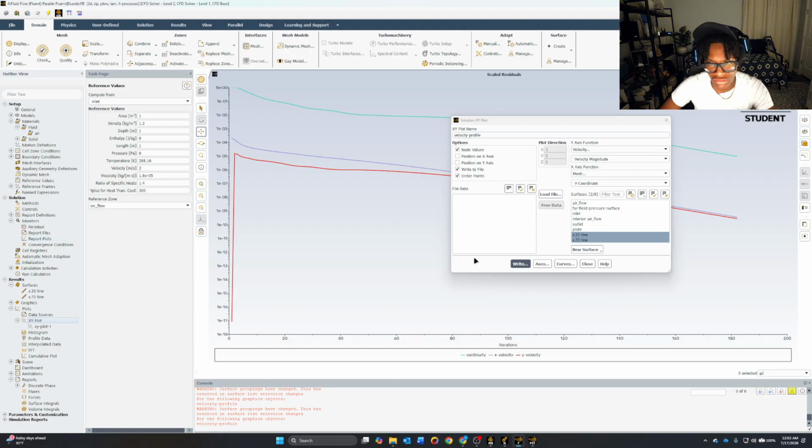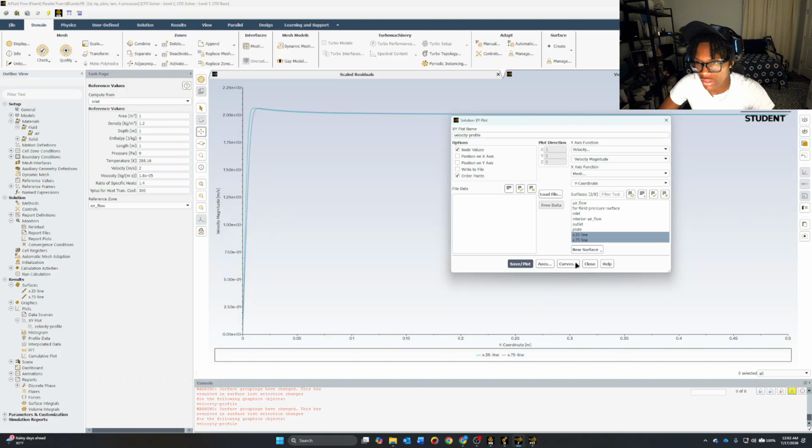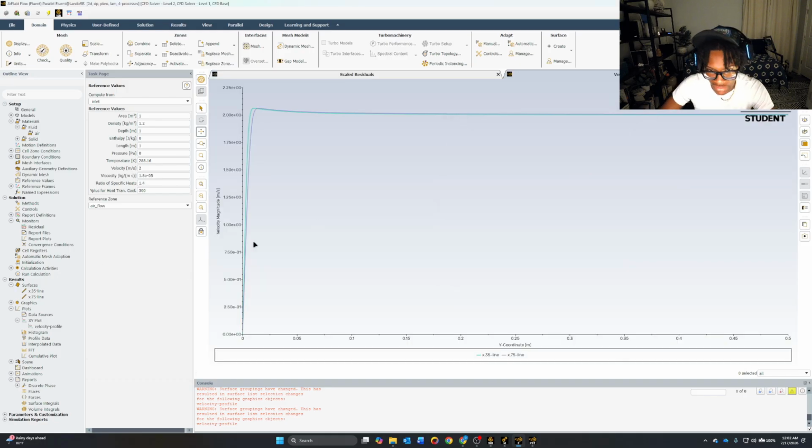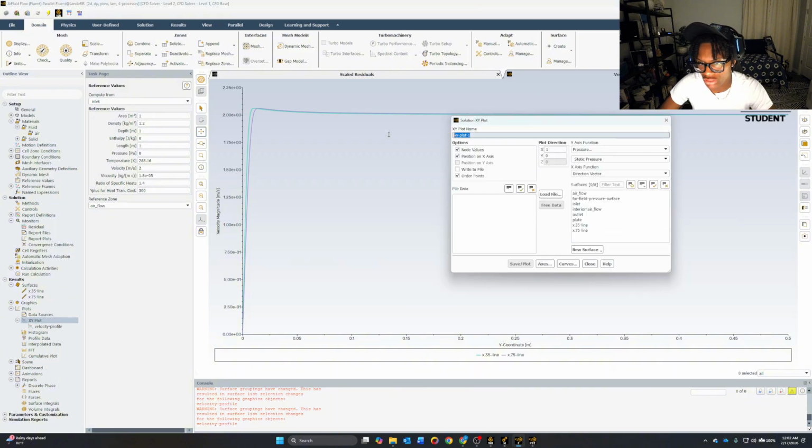So what we're going to do is go back to Fluent, and we're not writing it this time because I'm just showing you guys the values. Then we would do save and plot, and this is how the velocity profile would look. You would save that, and boom, my velocity profile is done. Then you would go back to XY plot. So now we're going to talk about the shear stress and the skin friction.